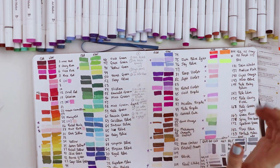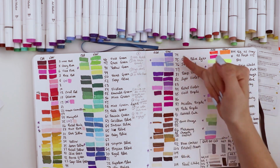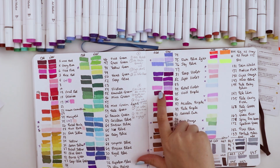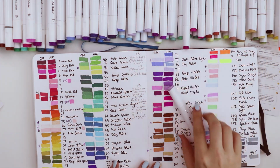Another thing I really like about the new set is the purples are more purpley. And there are more purples as well. I really like the updated pastel violet, which actually looks violet now, so that's a plus. The caps really, really match. Like, look at that.